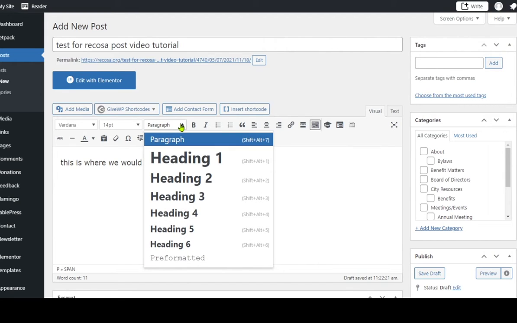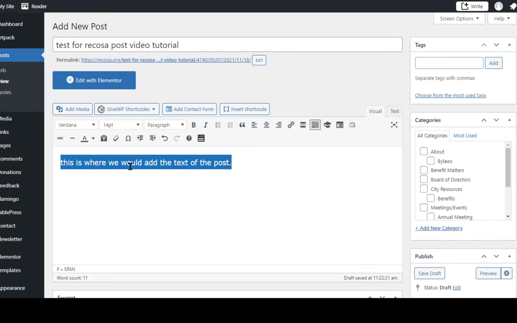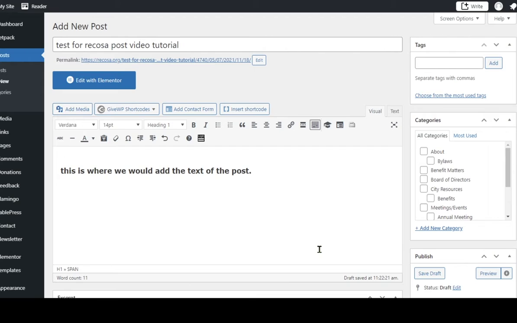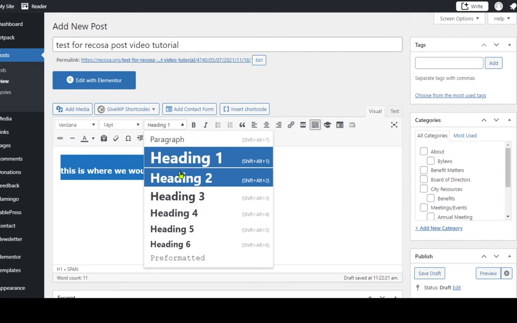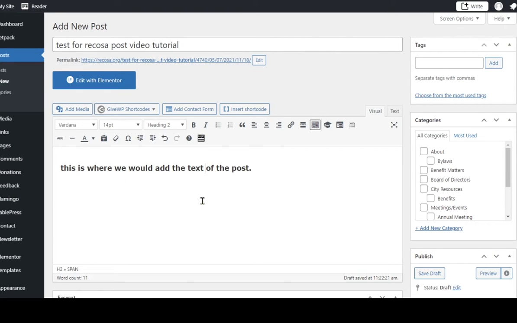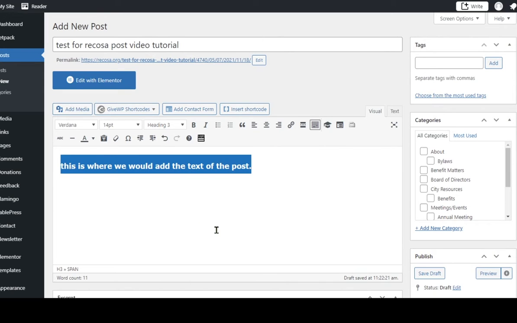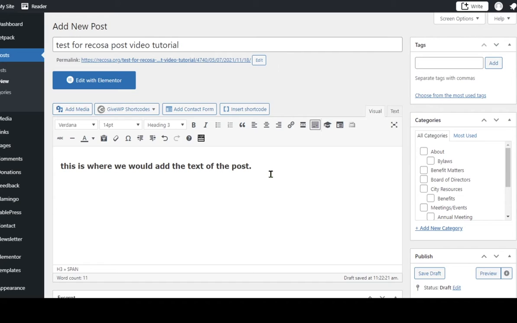And here is another standardized option that you have for keeping the website consistent. So we type all of this and we hit heading 1. And that is the preset size for heading 1 in this website. If we click it all and hit heading 2, it changes the size slightly. Click it all and hit heading 3, it changes the size slightly. So let's see how that would all look together.